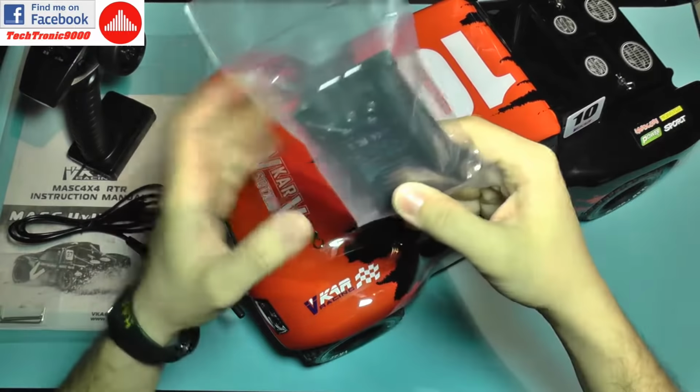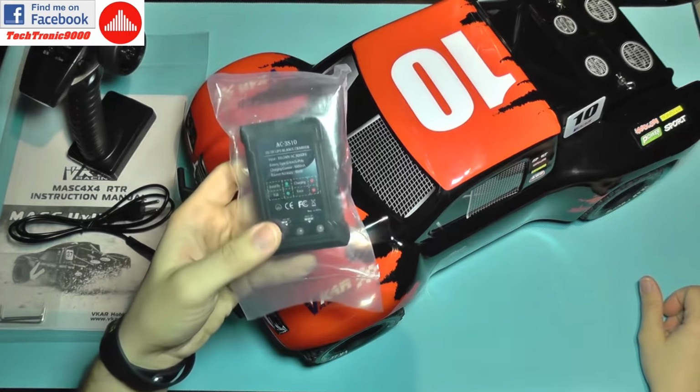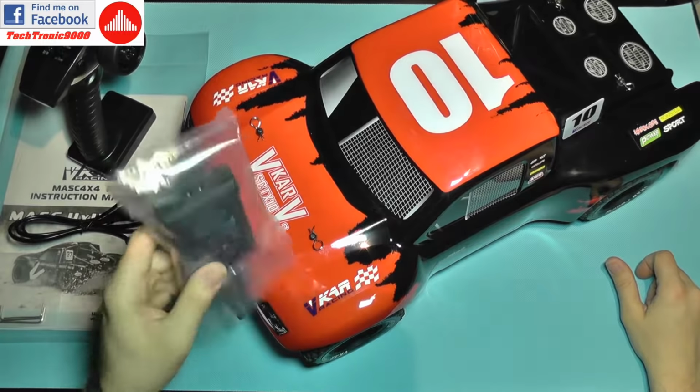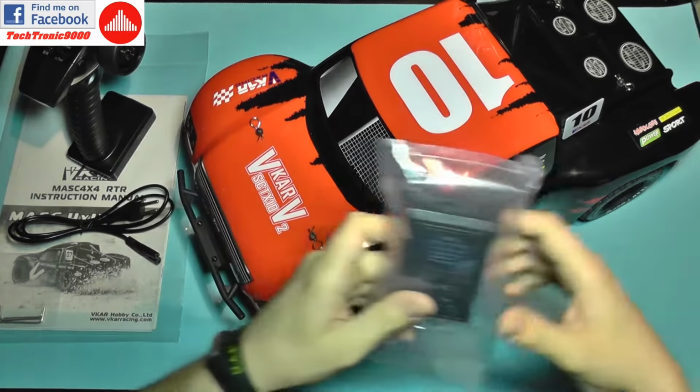It also comes with the same charger that you get on this type of cars. It's a 1 amp 3S and 2S balance charger. Actually this has decent quality, it charges the battery rather well and it also balances properly, but it's slow because it only has 1 amp. This has a 3.5 amp battery and you can use larger batteries, so it will take a lot of time to charge with it. Still a decent option, but you may want to get a faster one.